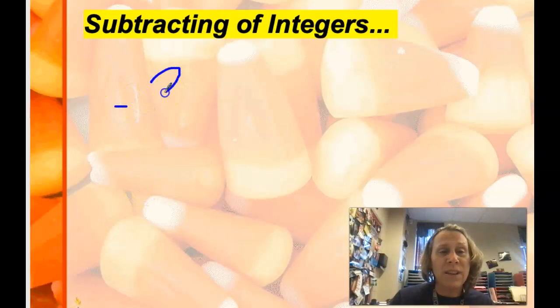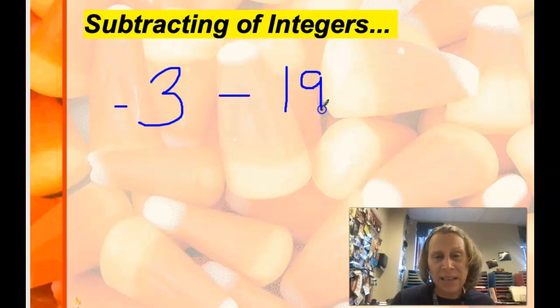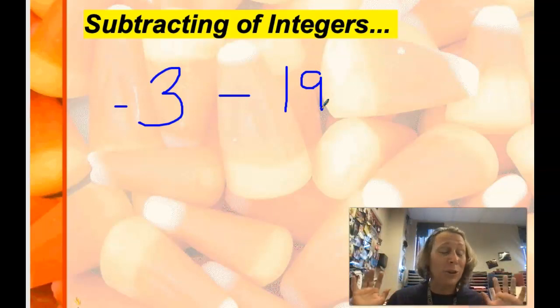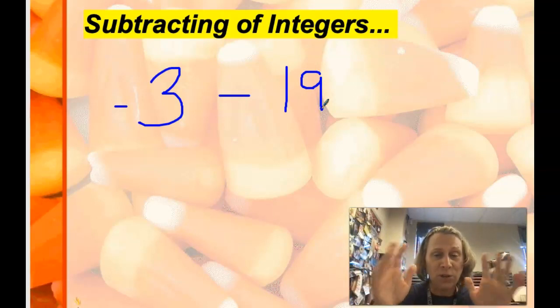Let's say we have a -3, and we are going to subtract from that -3 a 19. So I'm going to let you take a moment, pause this, rewrite it as addition, think of it in terms of debts and assets, put it in your notes. Don't just watch me. If all you do is watch me, you're not going to understand this as well as you trying to do it. So take a moment, pause me, try to do this problem.